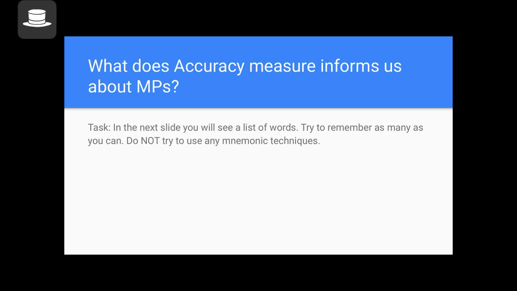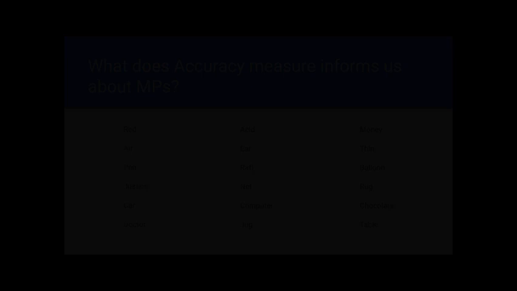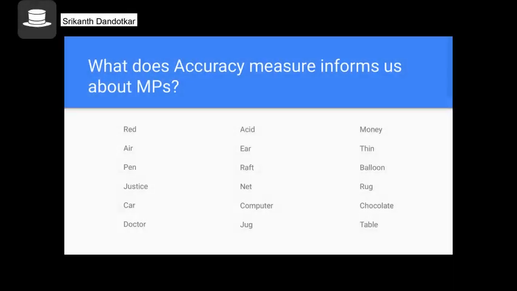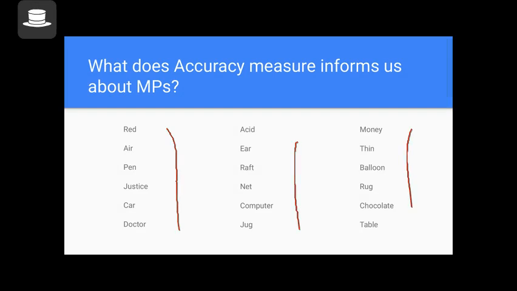That's what we usually do. Then try to remember as many words as you can. And don't write them down. Don't use any technique. And let's see what happens so we can talk about the importance of accuracy measures. Are you ready? Okay, I'm going to stop here and we'll proceed to the next slide. Okay, here you go. This is the list of words I want you to remember without writing them down or doing anything with them.